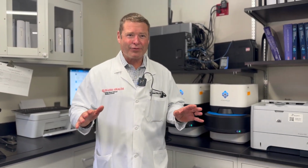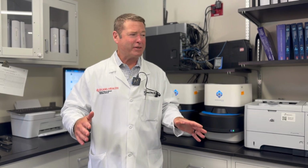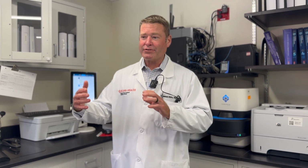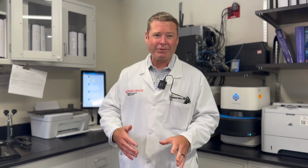So if all the stuff that I described to you isn't fast enough, we have faster ways of doing things for special kinds of cultures, specifically blood cultures. So we really worry about patients that have bacteria growing in their bloodstream. And so we have some rapid methods to identify and predict susceptibility for certain bacteria that grow in the bloodstream.